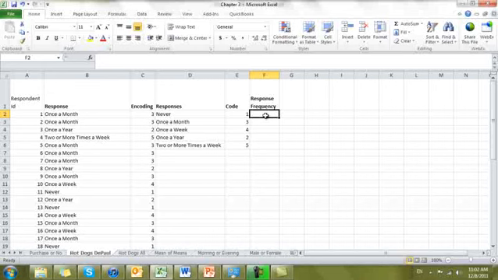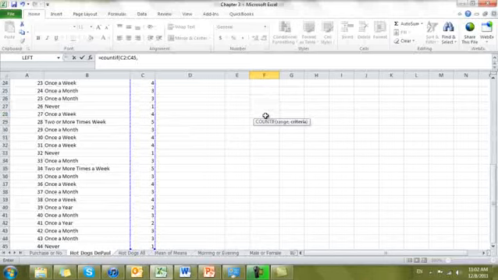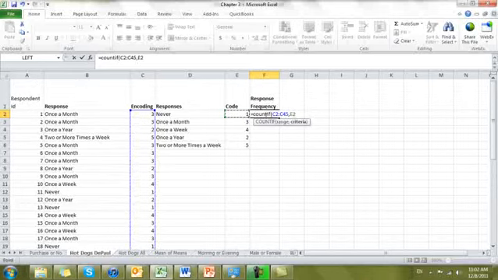So, to find how many nevers I have, I'm going to use a function called COUNTIF. It's going to count this range if it meets this criteria. So it'll tell me how many ones there are in this column of blues of the encodings.